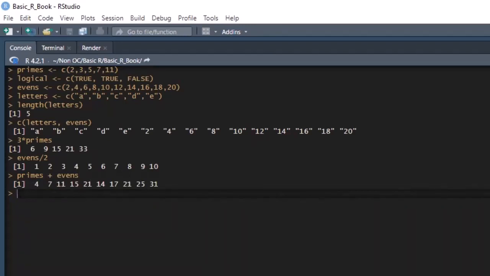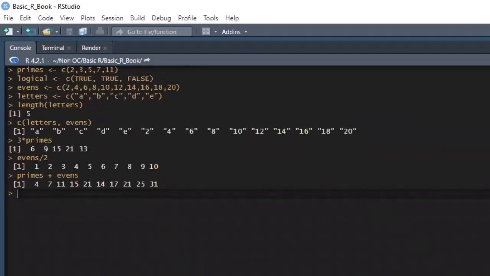I get the first 5 primes plus the first 5 even numbers. The next 5 numbers are the next 5 even numbers plus the first 5 primes. So we recycle the primes vector in the second part of the evens vector.